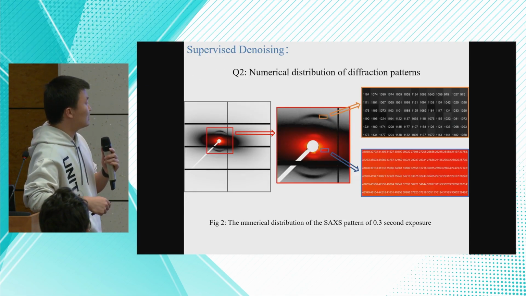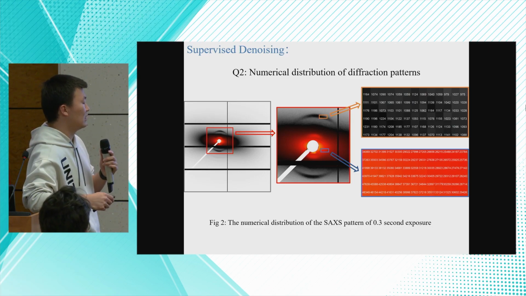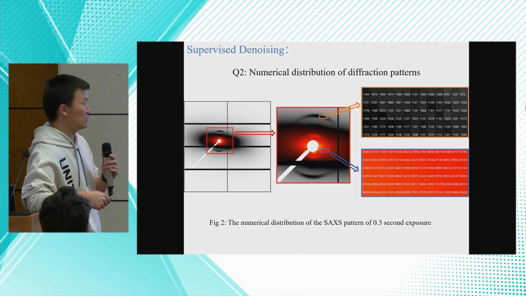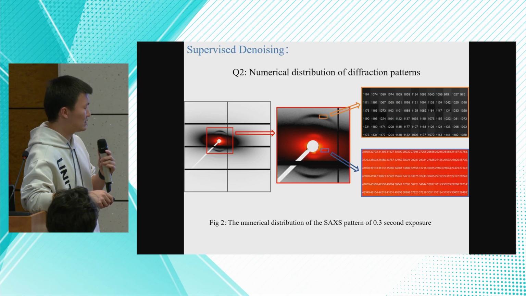Because these are just images from the detectors, we can think of them as some kind of natural images, and we input these images to the neural network, but we did not get a good result because of the scattering patterns. Its intensity is almost 10,000 or even more. But for the diffraction rings we care about, it is only 1,000 or even just 100. Their intensity is quite different.